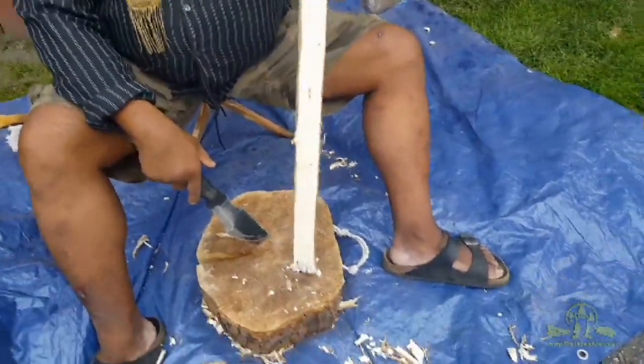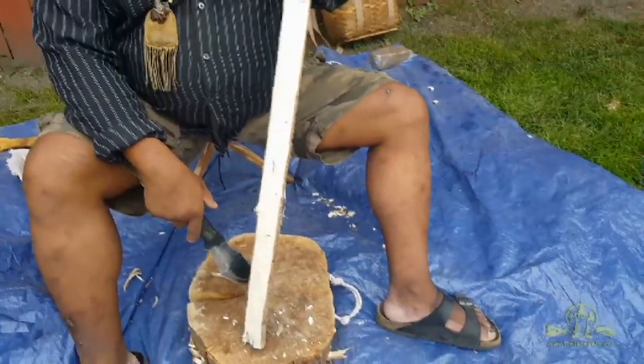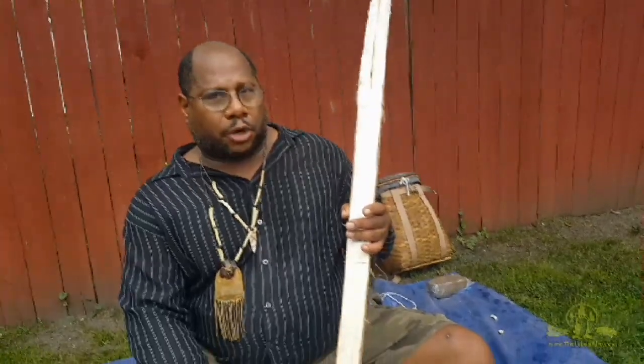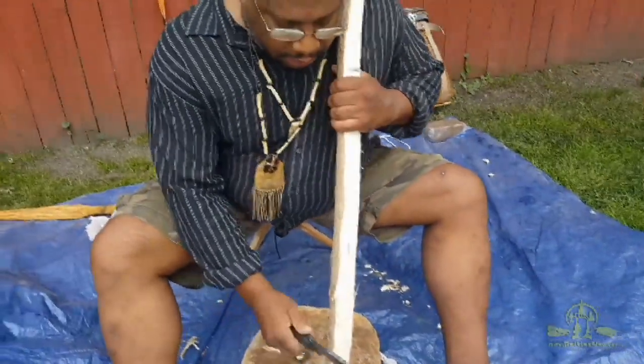So if this was something meant to be taking down buffalo and enemies with chainmail, then yeah, we'd obviously choose a better piece of wood. So at any rate, we're going to keep working and just going to taper this down.